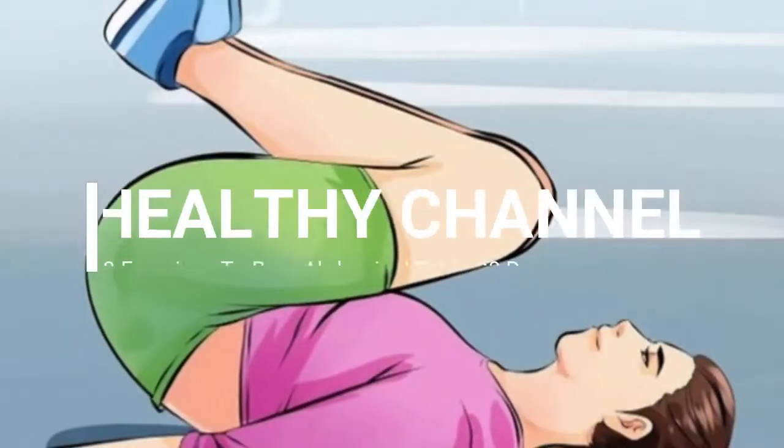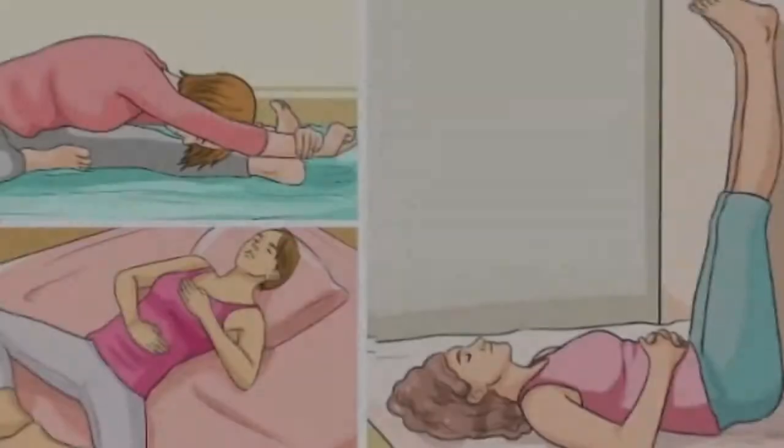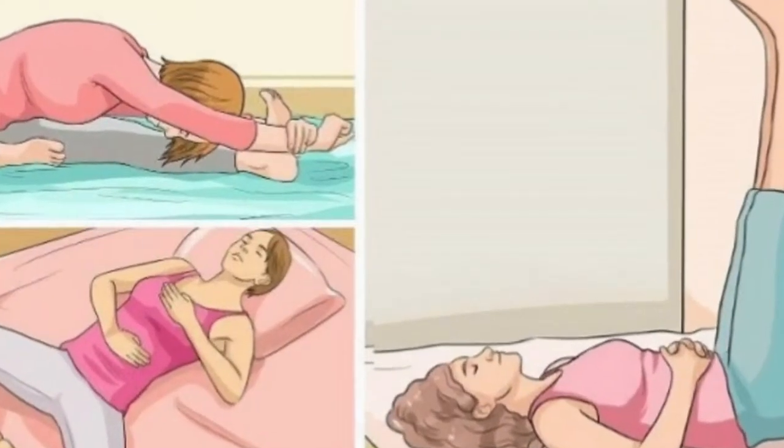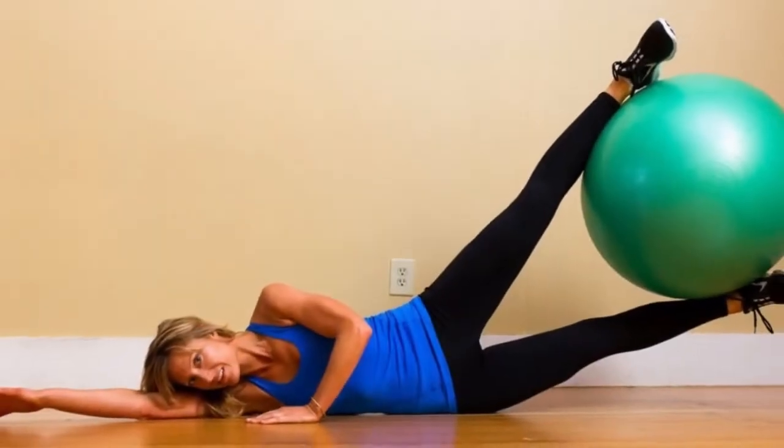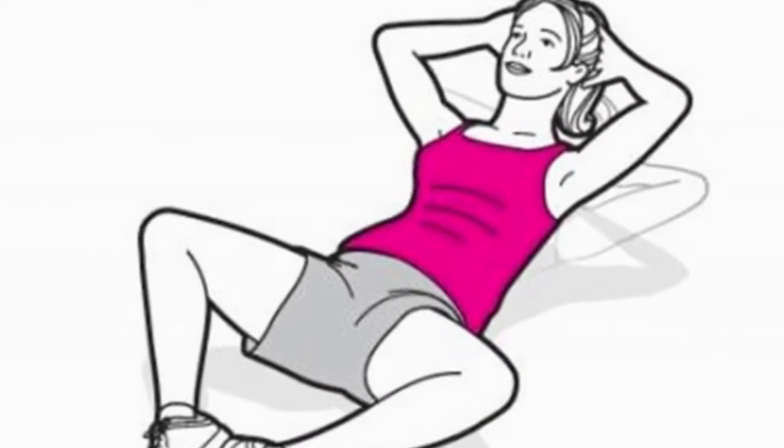9 exercises to burn abdominal fat in 20 days. The stomach fat is made of visceral and hypodermic fat. Visceral fat is a dangerous deep fat that covers the vital organs. It increases your risk of diabetes, and it affects insulin resistance.